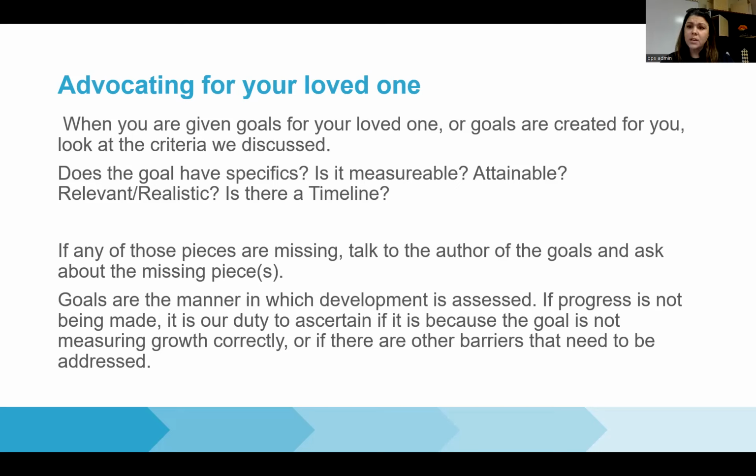So when you're talking about your child's development, you know where their growth is, where their strengths are, and maybe where they need some more support. If you have a goal that you're like, man, we've been working on this goal a really long time, we need to look at it and say, okay, is it that the goal is written in a manner that is not accurately representing the data that's being taken? It's not accurately representing the development of your child? Or is it that there's a barrier somewhere that we missed? And those will come to light when you look at that.